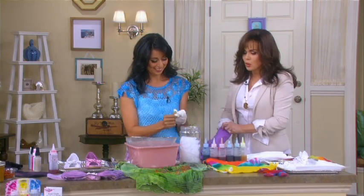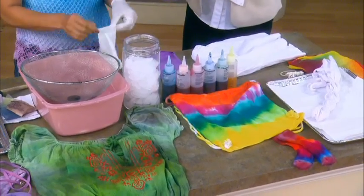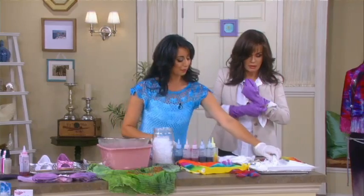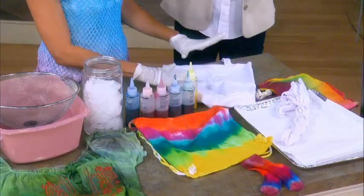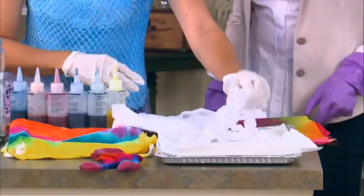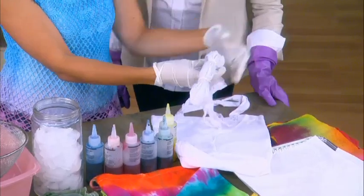Okay. So what do you say that we can do home decor as well? Yes. But let's start out with basics, right? We're making over this purse right here. We're going to make it in a rainbow stripe pattern. So the first thing you have to do to get the colors not to blend together is to tie it up with rubber bands.